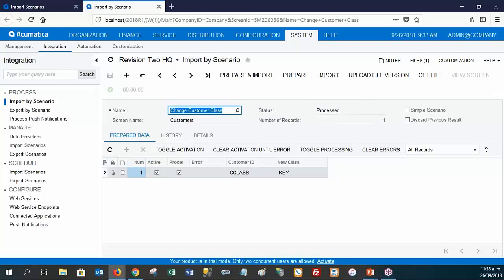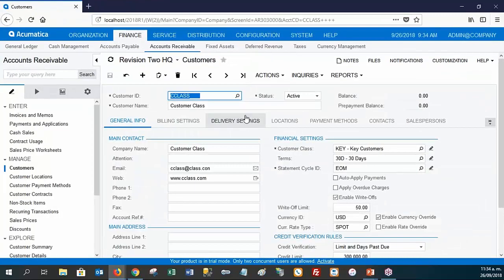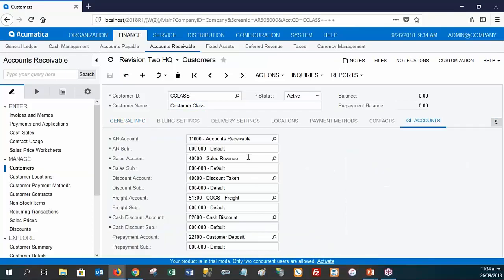Okay, record is processed. And here is the customer with the new customer class that we have in our import scenario, which is key customers. Also, this will pull all the GL accounts that are predefined for this class instead of the ones that we have.